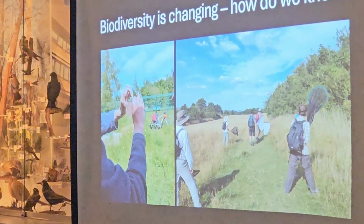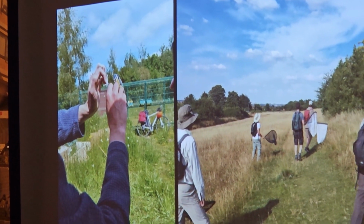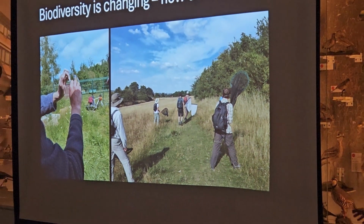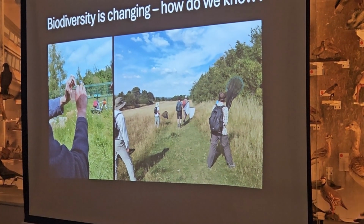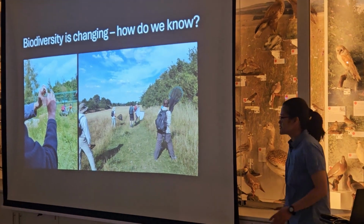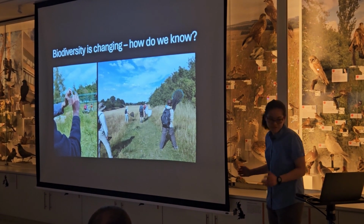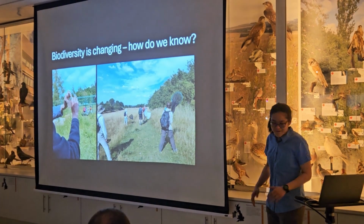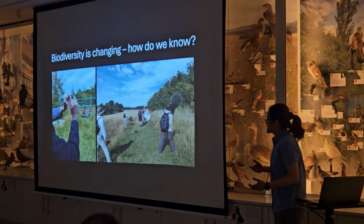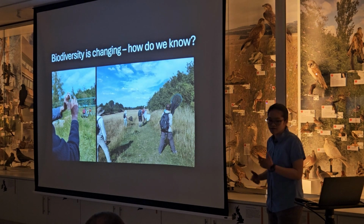And then we have butterfly monitoring as well. The UK Butterfly Monitoring Scheme goes back to 1976. It's probably one of the best in the world. Here we are not doing a butterfly transect as part of the butterfly monitoring. This is just my research group. We were doing the kind of work that Rosa was talking about, trying to catch butterflies and measure their temperatures. But I thought that was a nice picture anyway. So from these biodiversity monitoring schemes, we're able to essentially assess how biodiversity is responding to the changes that we are making to the natural world around us.